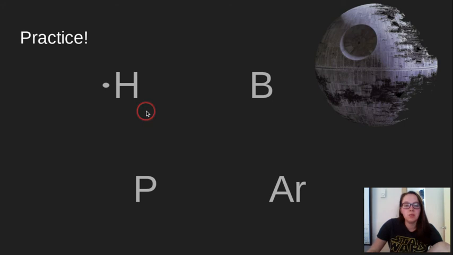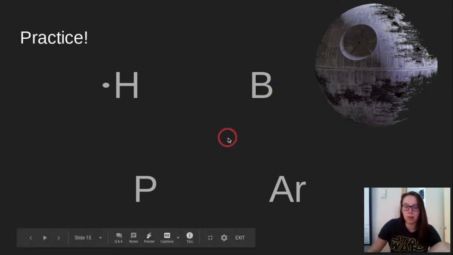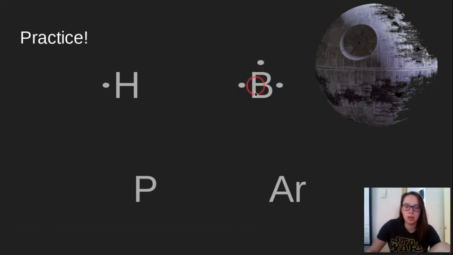Okay. Now let's move on. I think I did boron next. So boron is in group 13. That means it has 3 valence electrons. So I'm going to put one on either side of my boron. I'm not going to pair them up. And that's exactly what I did. 1, 2, 3. They are not paired. We don't see 1, 2, and then 3 electrons. 1 through 4 go all the way around before we start pairing them up.